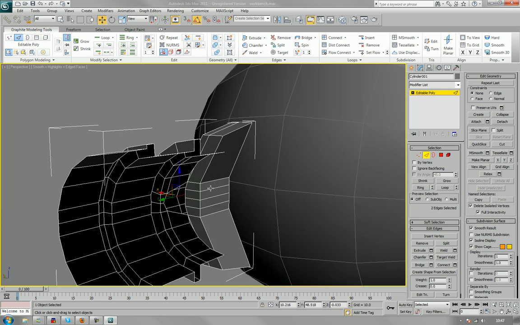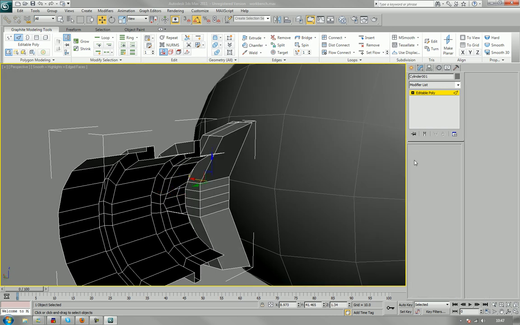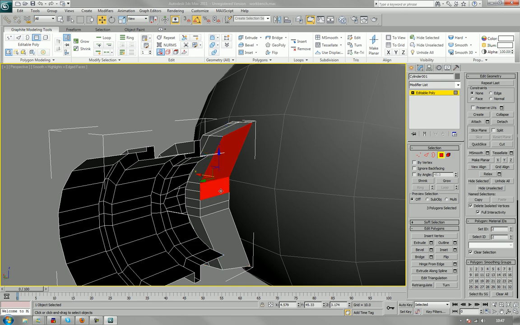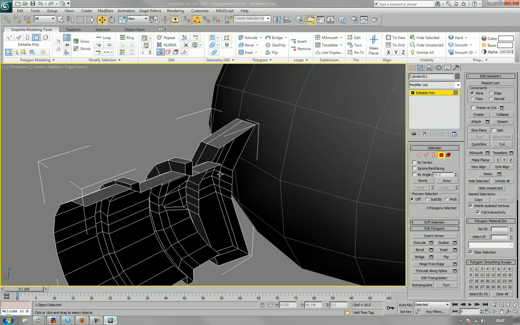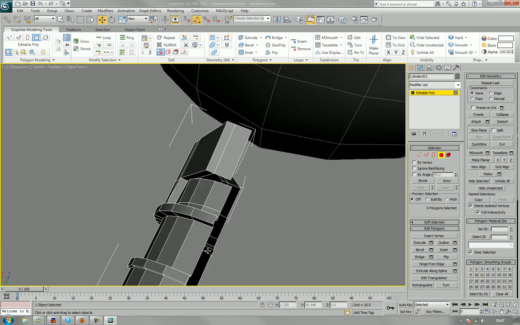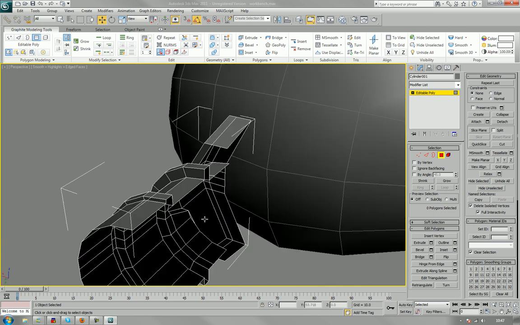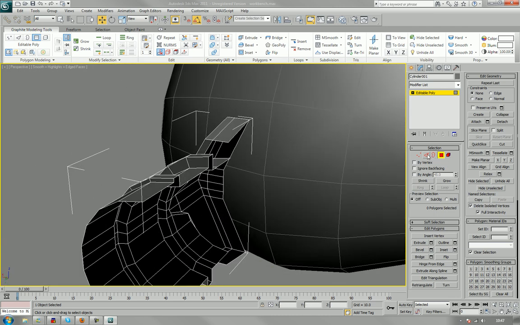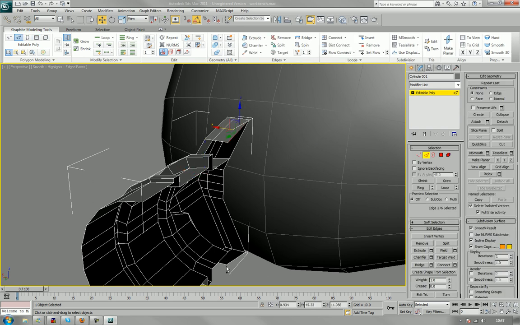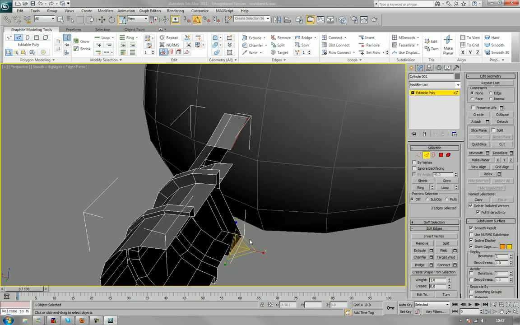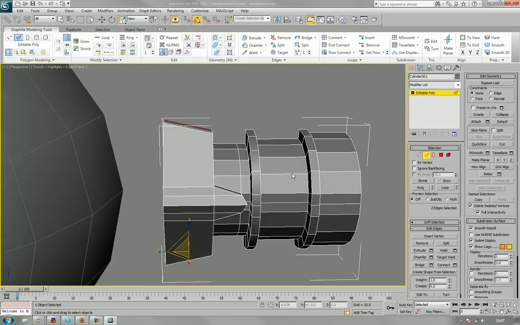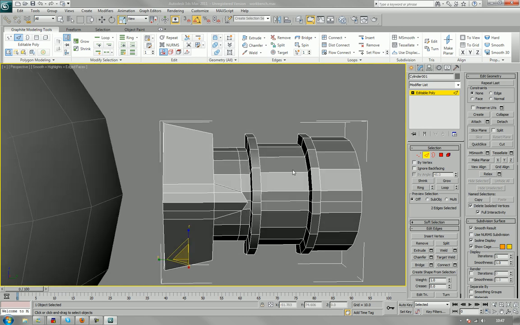Now then, as we can see, this piece here has now come across okay, so I'll just delete these. I can probably delete these inside pieces for the moment as well, because I don't really need them that badly yet. Just to make sure that these parts are straight. There and there. Yep, they are. That's good. Alright.